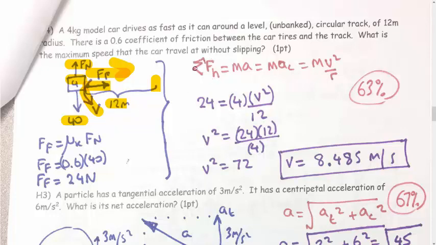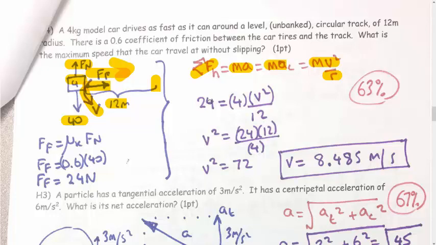And I know that the sum of the forces horizontally, that's where the acceleration is. So the sum of the forces horizontally equals mass times acceleration. It's just like the previous chapter. Find the acceleration, sum of the forces equals ma in that direction. Try to solve in one step. If you can't solve in one step, go 90 degrees and see what you can do. So this is ma, but it's a special kind of acceleration. It's centripetal acceleration, which equals mv squared over r.